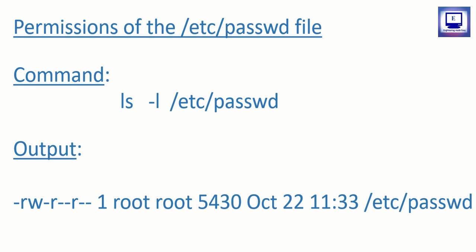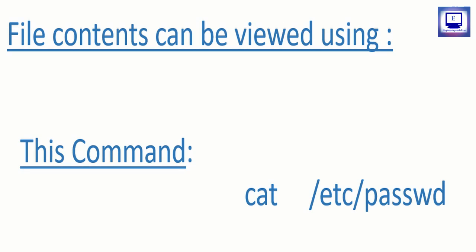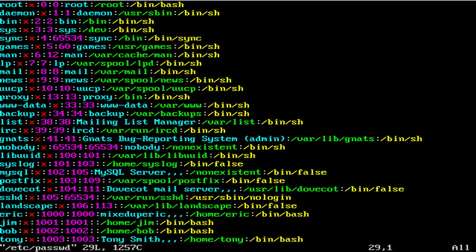Now this was all about the file. Now let's see what is inside the file. To see what is inside the file, it can be viewed using this cat command. So these are the contents we can see inside this file. One line in this file stores the information of one user. The different fields in the line are separated by a single colon. So now what we'll do is, let us see one line of this file and understand it, and then you can relate it with the other lines.